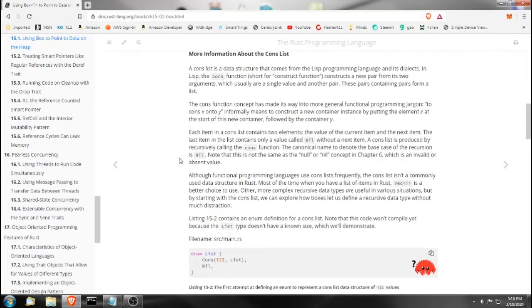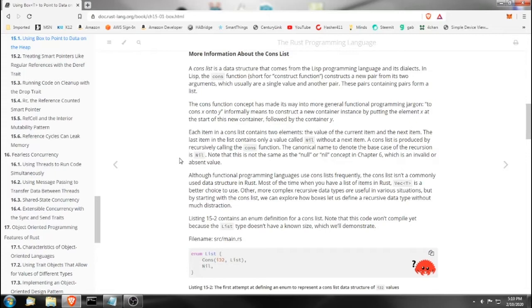More information about the cons list. The cons list is a data structure that comes from the Lisp programming language and its dialects. In Lisp, the cons function, short for construct function, constructs a new pair from its two arguments, which usually are a single value and another pair.